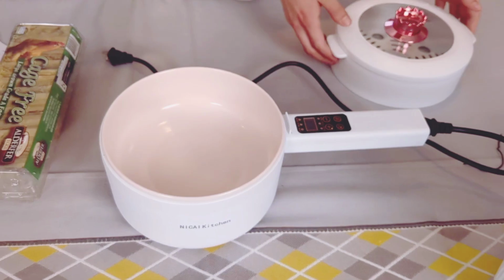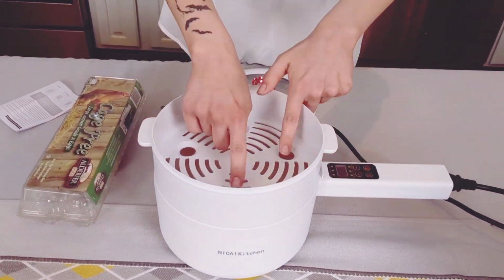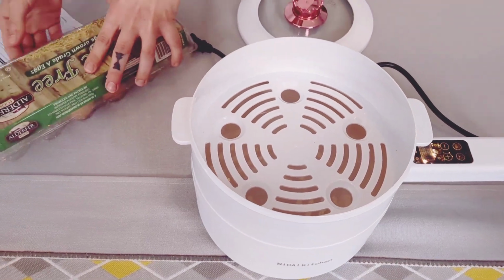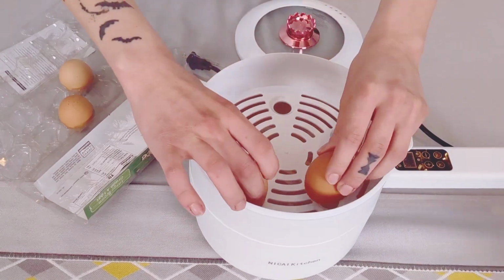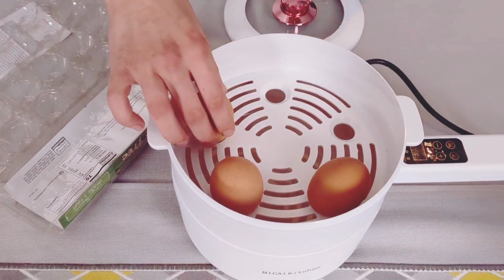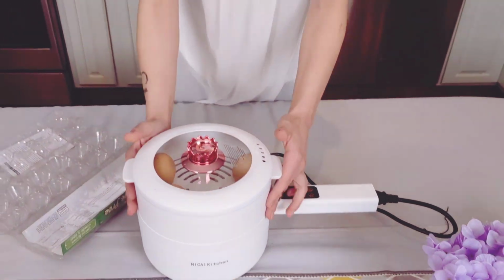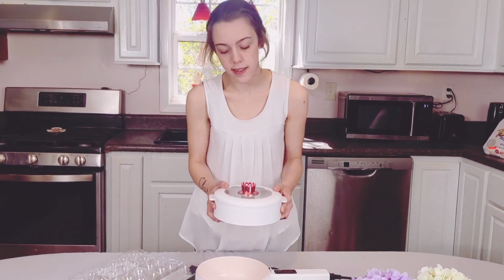In order to steam something, you're just going to take your little steamer tray right here, and it's got some nice little slots that will fit my eggs perfectly. I'm going to take my eggs and slip them right down there, just like so. Very simple and easy. Put on your lid, put some water in the bottom, and you'll have some perfectly steamed eggs in about 15 minutes.